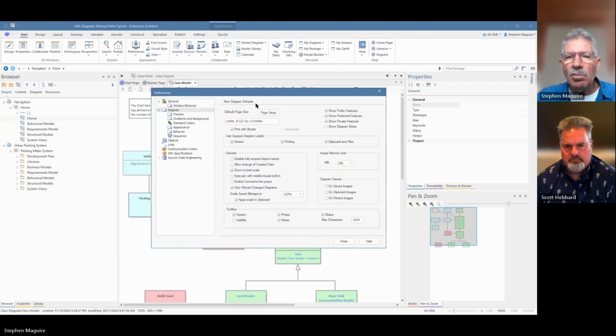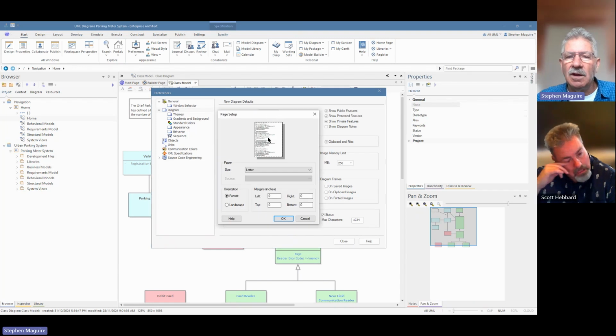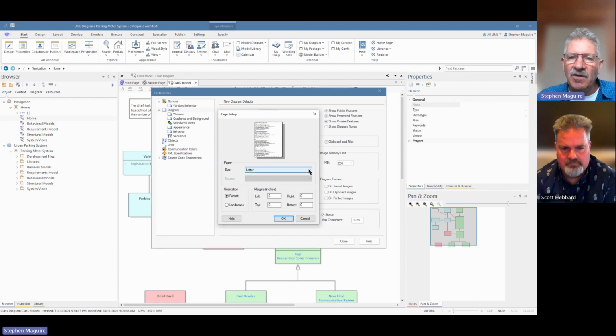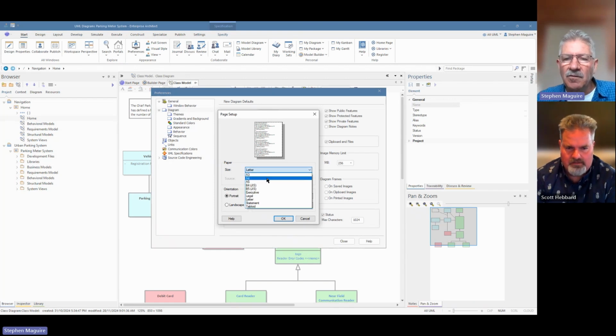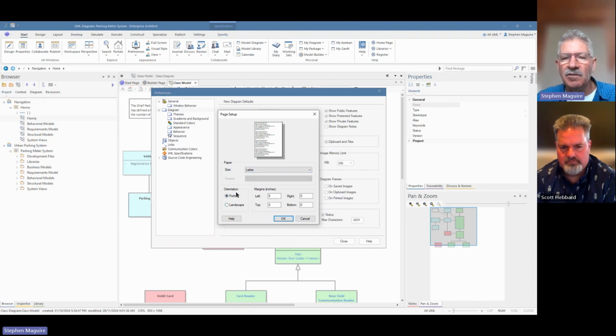So we have users all over the globe, and they use different page setups by default in different regions. People in the US, for example, I think typically use letter. Here in Australia, we use A4, and other regions use different things. But we can set up orientation, margins, all the kind of things that you would set up in your favorite word processor.